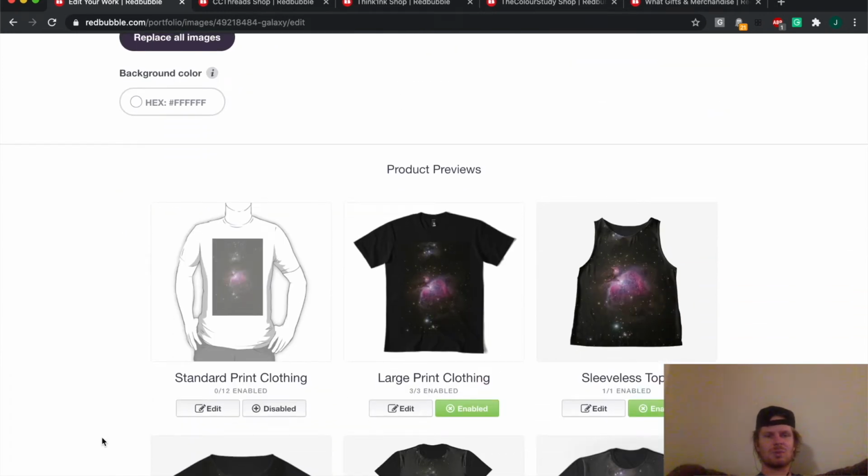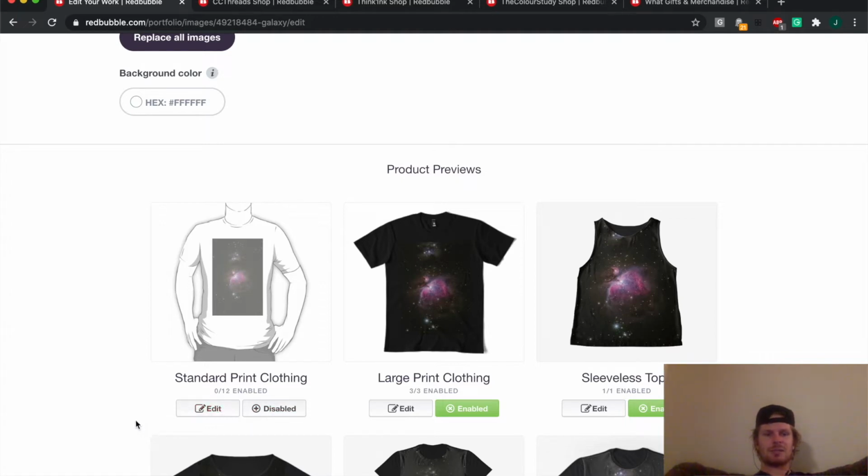So some of your old ones have things disabled, which I'm almost 100% sure I had these products enabled. So that's tip 2, is to go back through your old listings, make sure everything is still enabled in order for you to get those sales. Like the standard t-shirt is not enabled on here for me, which is crazy. So I'm going to want to enable that.